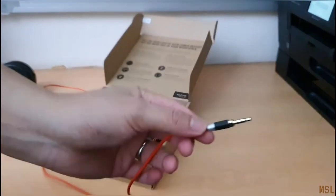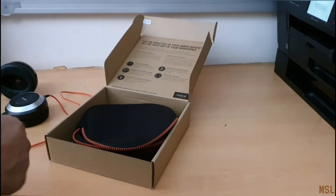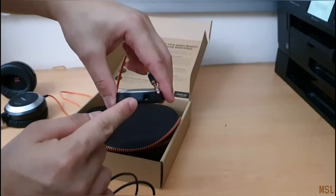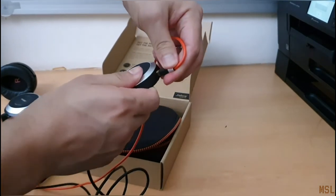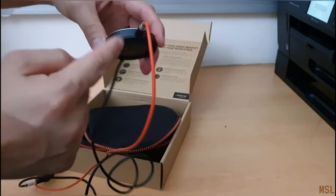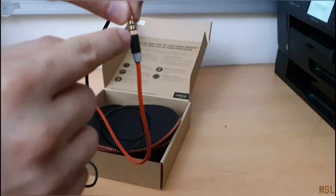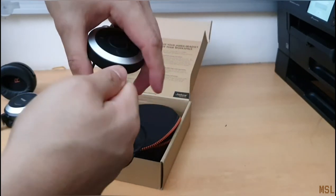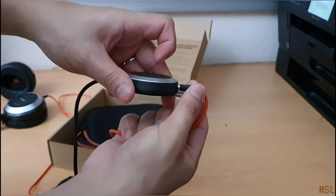And we have the 4-pin jack. So if you want to use this with your mobile devices, you can. You can plug the jack into the USB connector. Be very careful when plugging in because there's a certain angle to the jack — it's a little bit squared off on one side. When you plug it in, just make sure that it lines up and give it a little push.